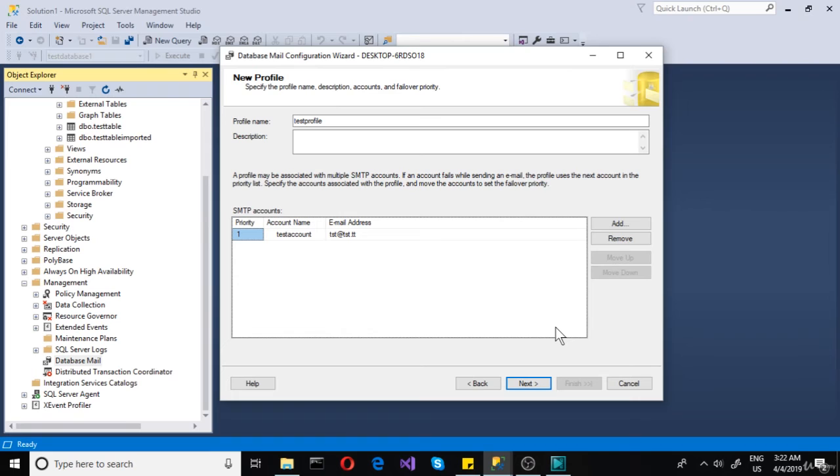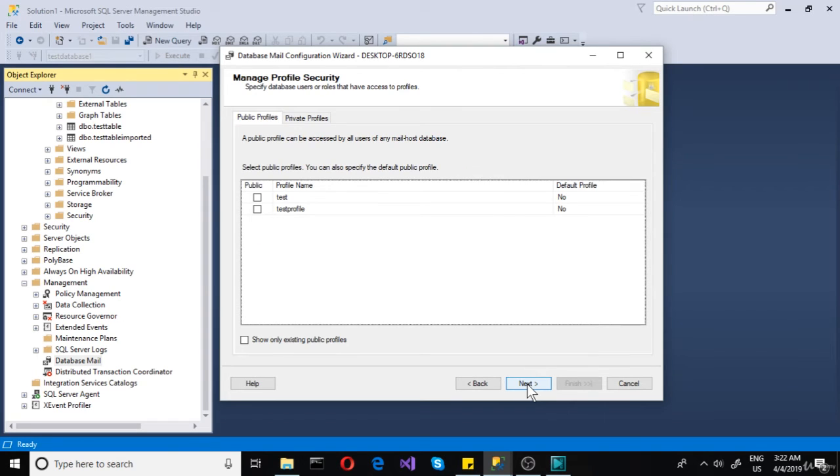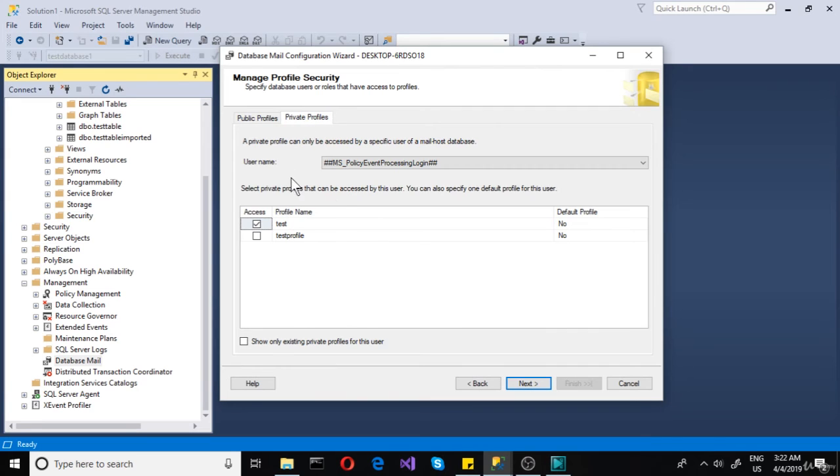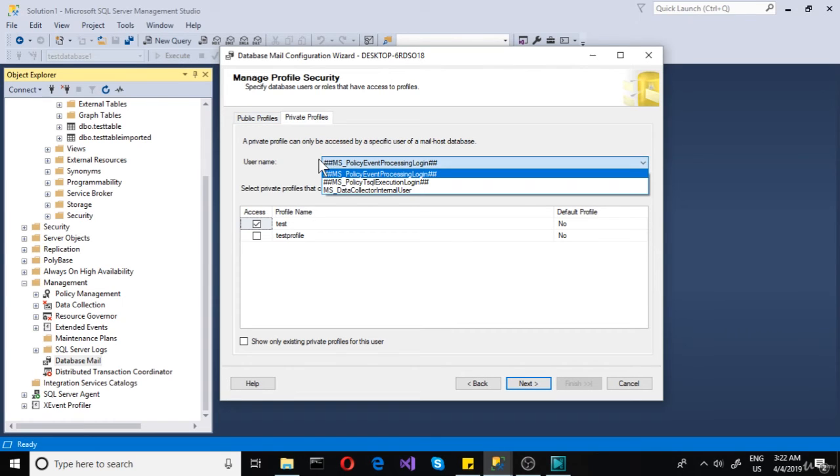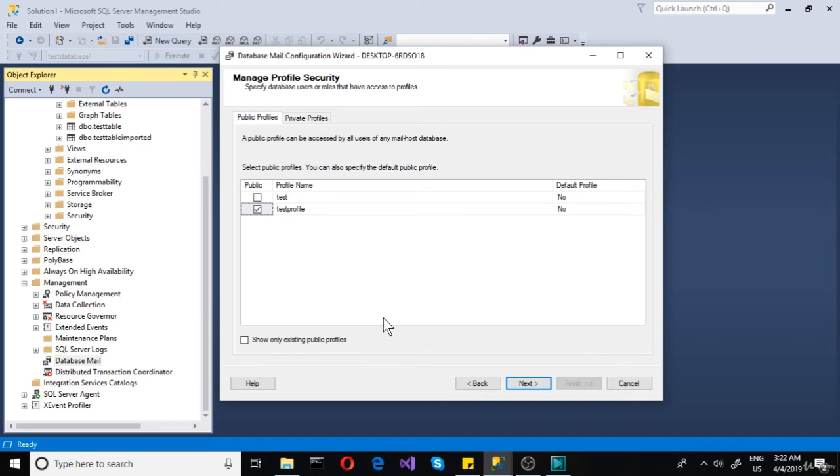But obviously you would enter your credentials, and again, where is that test option? So you would test it after you put everything in. Now let's click next. And I have a couple of profiles here already, so I'll just use the one I just created. So let's click on that, test profile. And you also have private profiles and all that. You don't really need to look into this too much. Just need the public profile, test profile, and that's fine.